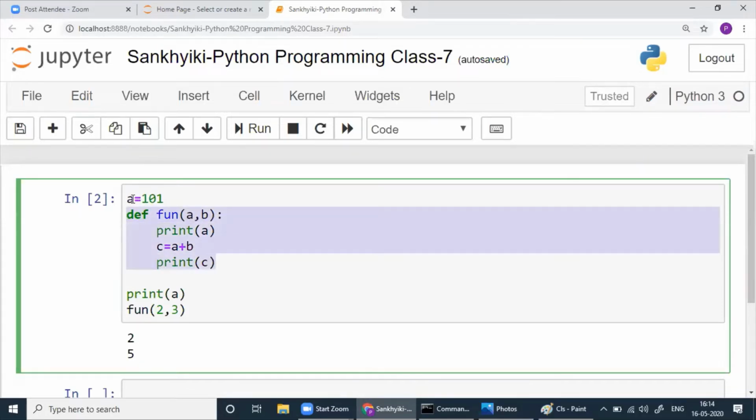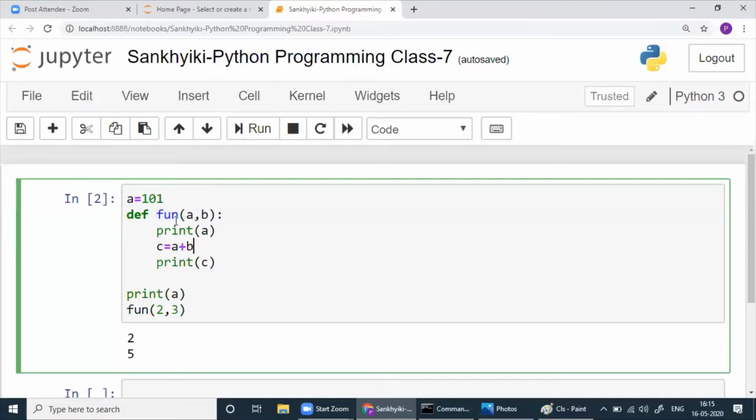So first A will be assigned to 101. 101 will be assigned to A. Then A will be printed. Then what will happen? You go here, and then through the name of the function, there is a function call here. Then control will be transferred to this function with the arguments to A and B, 2 and 3 here.